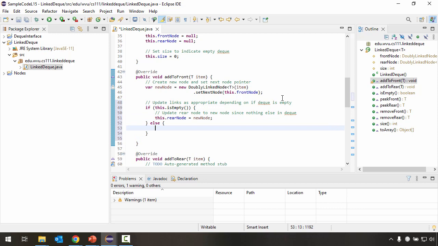I'll have an else clause that's going to handle where there already is something in the deck, and I'm going to update the previous node field in the existing front so that we can go backwards from it to the new node that will become the new front.